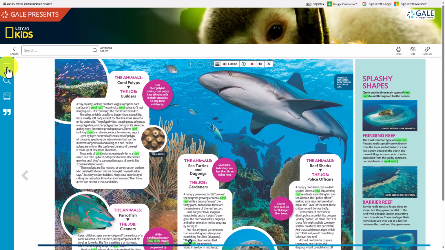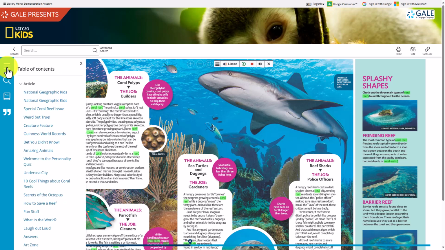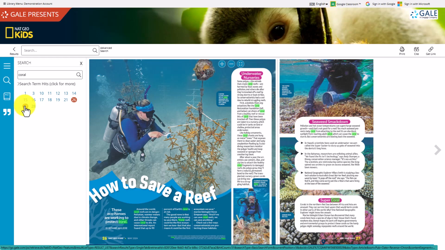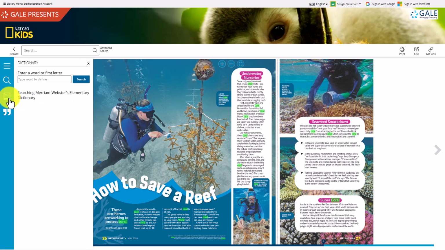Using the Explore panel on the left, there are some additional ways to explore the content. The table of contents provides access to all articles within the entire issue. By using the Search Within tool, you can find every page a certain term is mentioned in the magazine. The dictionary tool is a very helpful tool if you come across an unfamiliar word in the text.